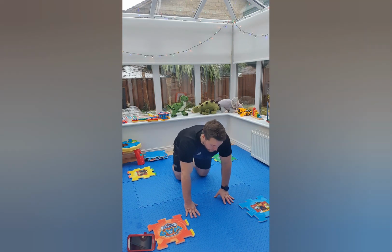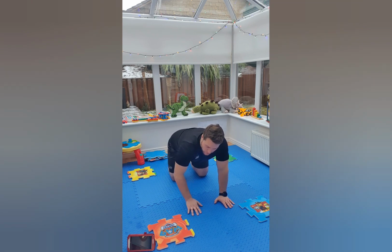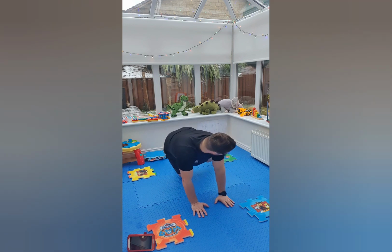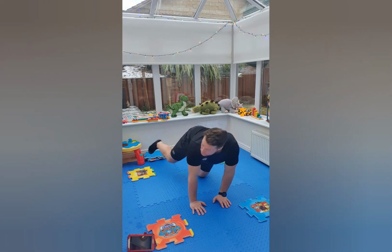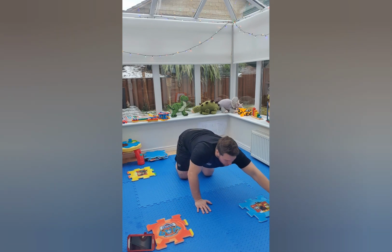So what we're going to do is first off just make sure we can touch red, blue, green and yellow with hands and feet. Just keep doing that one at a time. If you feel they're too close, push them away so you've got to stretch. I'm going to try and stretch past mine, so I'm having to stretch really far.